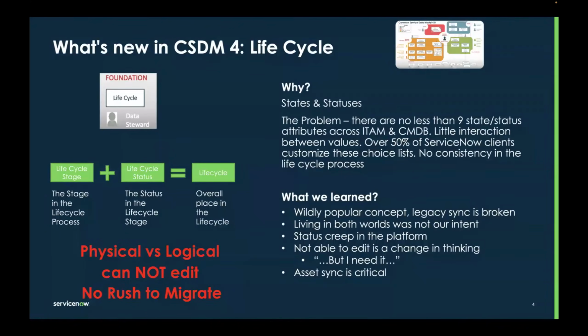So why did we do this to begin with? In the CMDB, and of course asset as well, there are no less than 9 objects to identify the state or the status of a CI or an asset, and they didn't work with each other. If you chose a particular state or status, it wasn't necessarily logical what it resulted in, or whether it resulted in modifying another related object. You almost needed a decoder ring to figure out how the legacy statuses were effectively being used and carried through the platform. So we wanted to make sure we could fix that, normalize that.